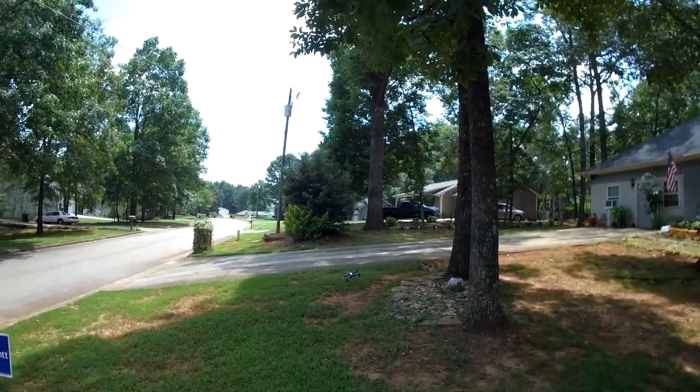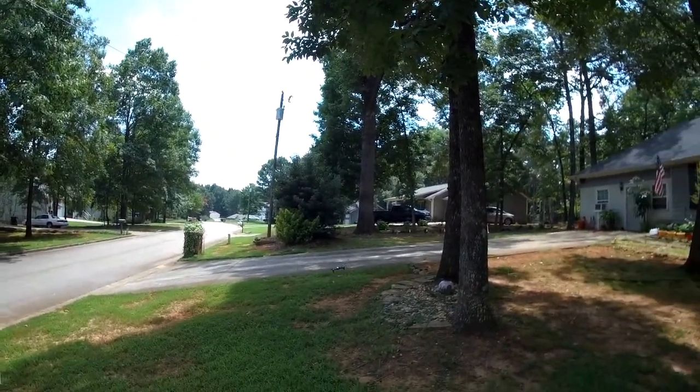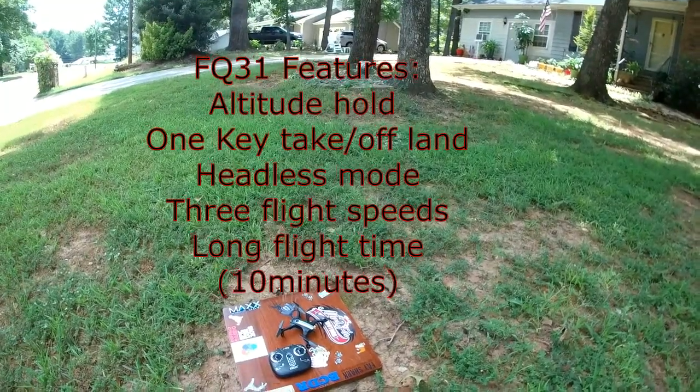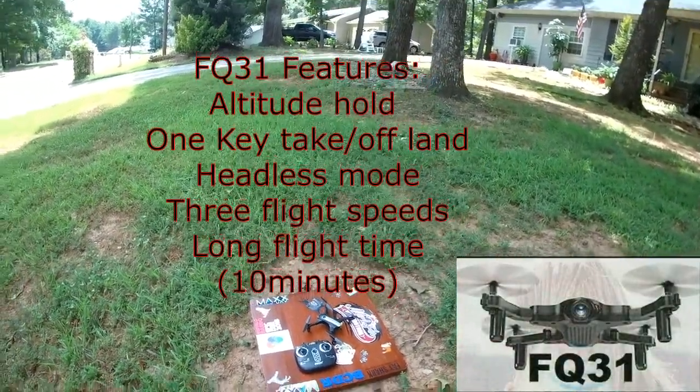You know, this isn't a long-range drone. If you run into trouble, push your emergency stop. Fun drone for sure. Works as advertised. I highly recommend it. You're also going to want some extra batteries.